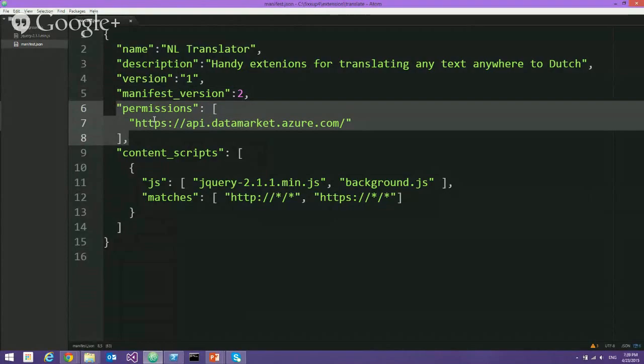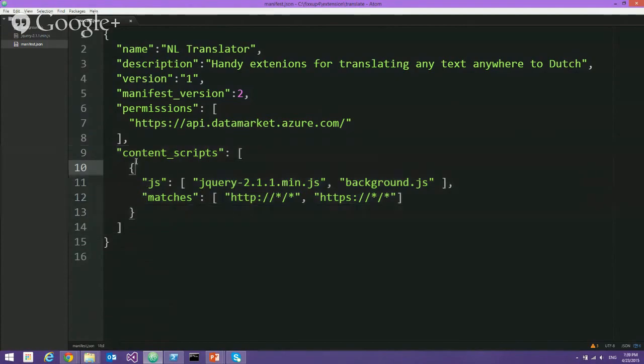Then it has a permission, whereby, remember now this is an extension, it's not an app. So it needs permission to do stuff. It needs to ask Chrome to actually go across domain, because it's actually living in its own domain. And it needs to have permission to go across domain to get stuff. And in this case, I want to allow the data market from Azure. And then the content scripts section is part of the extensions API. That tells Chrome that this is a content script. It's a script that modifies or updates the content of the page you're on, or of the tab you're on now.